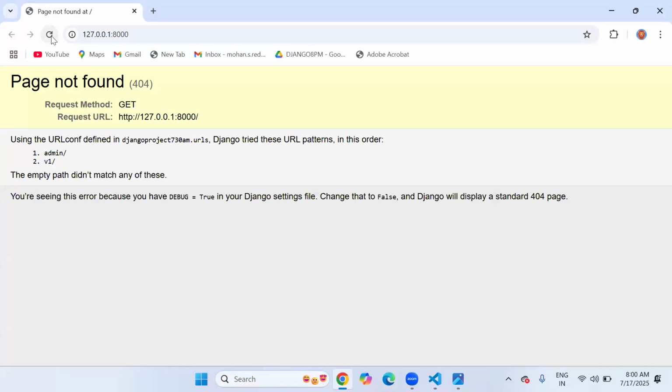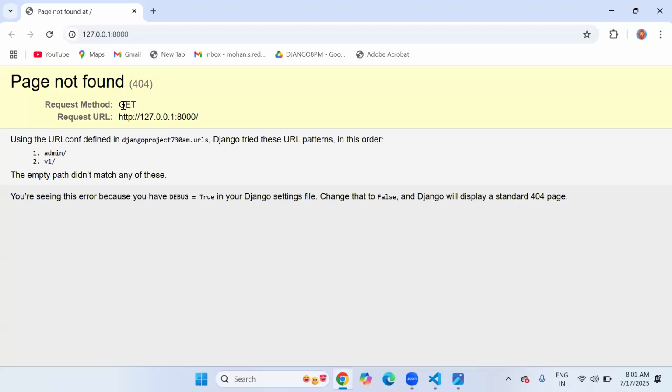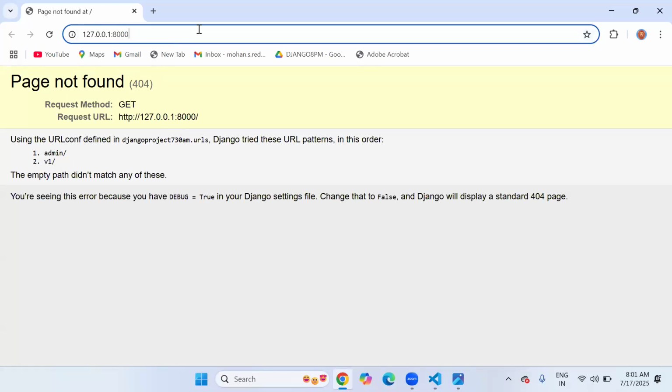The meaning is our Django server is looking for URLs like admin slash or v1 slash anyone, because you have mentioned two URL names. These are the endpoints or URL names or resource names. So the user can look for any URL name he wants to execute. Either you can go to admin slash or you can use v1 slash anyone in the URL address. But you have not mentioned that, so that's why it's looking at these two files. You can use both URLs.